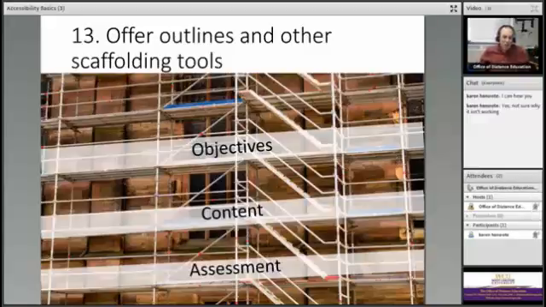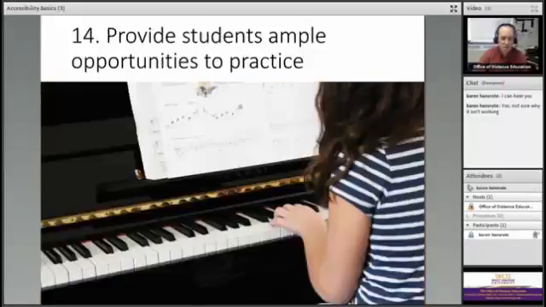Outlines and scaffolding are helpful. One way that we try to scaffold our online classes, and really good instruction does this, you say, here's what you're going to learn. You give them the material to help them learn it, and then you test them to see how well they learned it. And in that test, hopefully you're providing feedback so that they can adjust the things they didn't get and then move forward based on that and build upon that, the scaffold upon that. I don't see this as a super difficult concept, and I think a lot of people do it without even thinking about it. Okay.